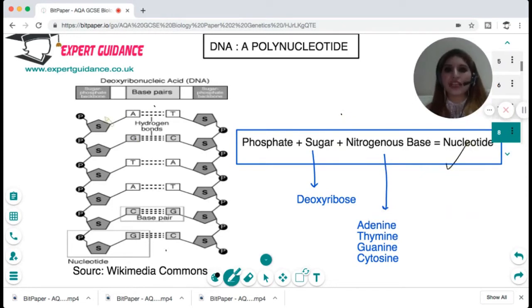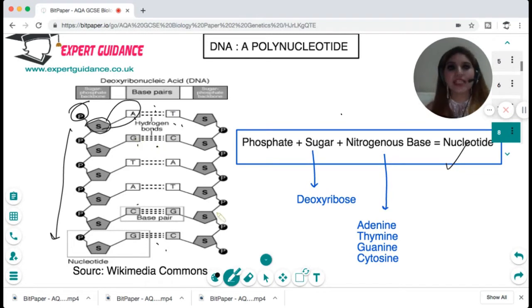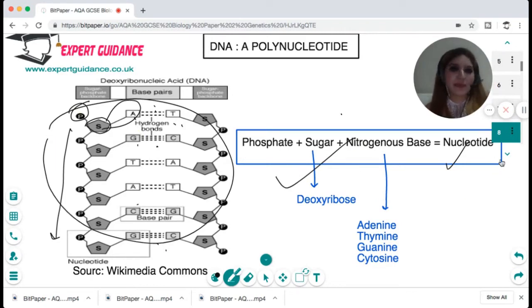A nucleotide is one component, one monomer, which is a phosphate, deoxyribose, and a nitrogenous base. Many nucleotides combine by a condensation reaction and form a polynucleotide, and DNA is a polynucleotide. And one base is making the hydrogen bonds with another base on another strand, and adenine is always next to thymine with a double bond, and guanine is always next to cytosine in a triple bond. And make sure you remember this: what is a nucleotide, what is the structure, and the complementary base pairing principle.